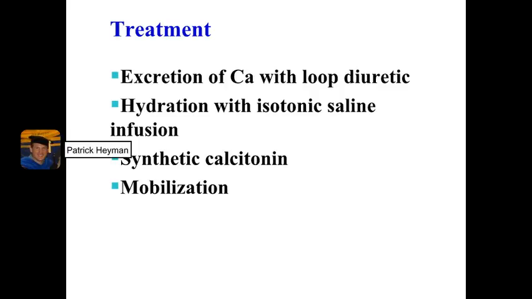Okay, when it comes to treating high calcium, you can cause the excretion of calcium with loop diuretics. However, that's also going to make you lose water and sodium and chloride and potassium. So, not necessarily the best scenario. You can also hydrate the patient with normal saline and dilute the amount of calcium. You can also use synthetic calcitonin, and then you can also use calcium chelators, such as citrate. So you'd infuse citrate or another calcium chelator. It would bind to the calcium so that it's no longer biologically active.